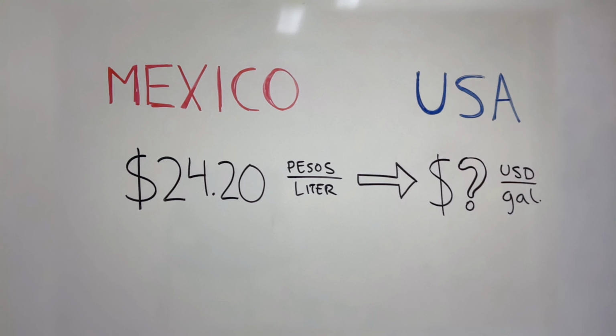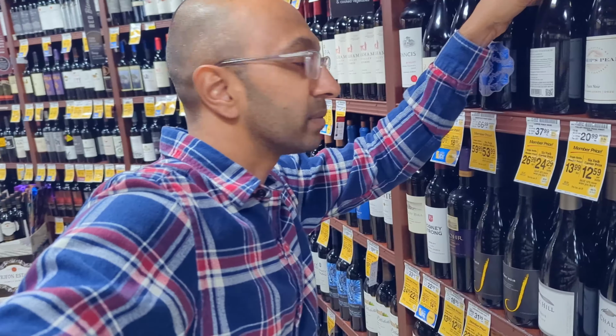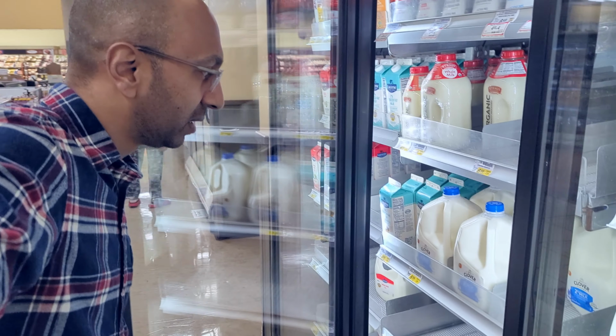While we were on vacation in Mexico, we were looking at the gas prices in pesos per liter and wondering how they compared to our prices back home in US dollars per gallon. We knew the conversion between pesos and dollars, but our American brains had no earthly tangible sense of what a liter is. Until I realized that, hey, I know a wine bottle, it's 3/4 of a liter, and I know a milk jug is a gallon.